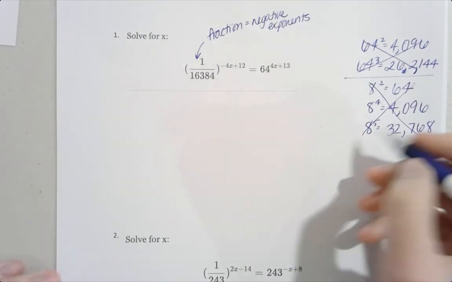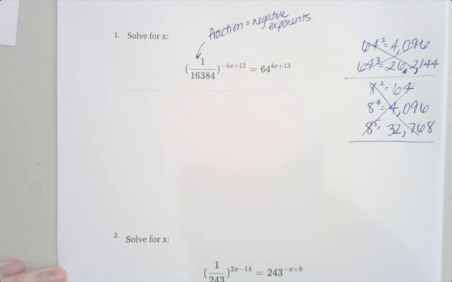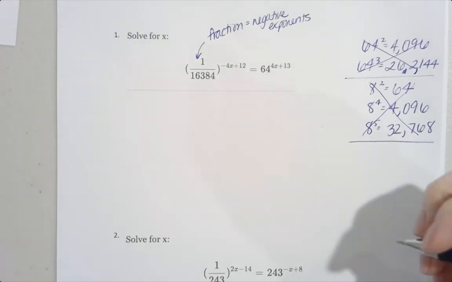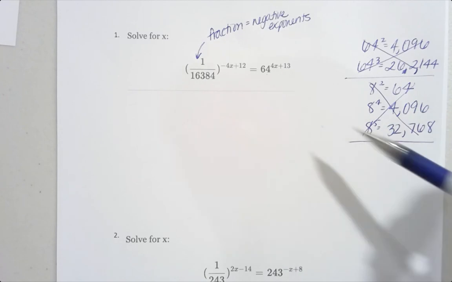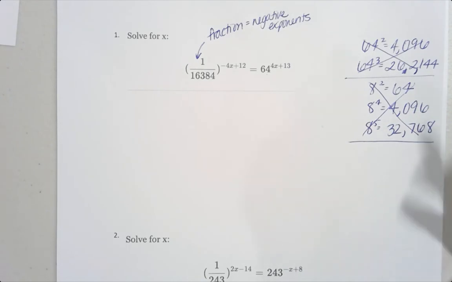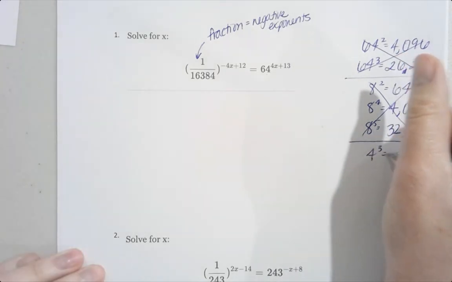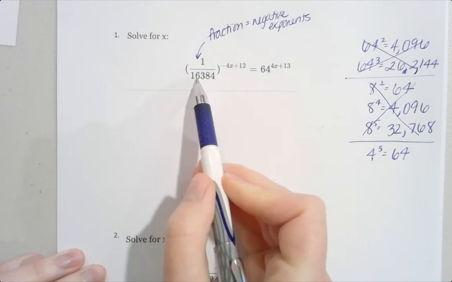The reason I'm showing you guys this process is because I want you to strengthen your math reasoning skills and your basic math facts skills as well when it comes to exponents, and to show you guys it's not that hard. Trust me, just keep going with the process, try new things, don't give up. So what's another number that we could use as a base? Well, I'm thinking about 64. Yes, it was a perfect square. 8 didn't work though, but I know 4 to the third power gives me 64. So let's try turning him into a 4.